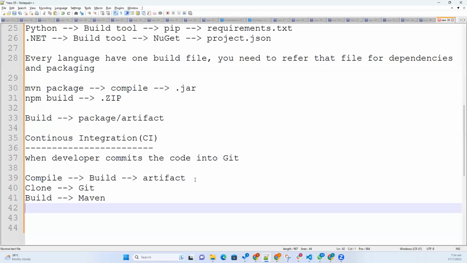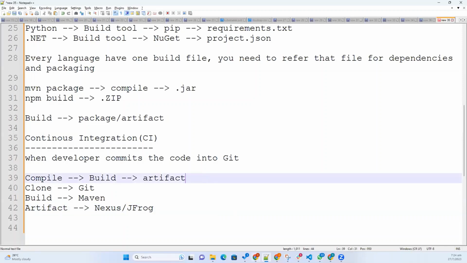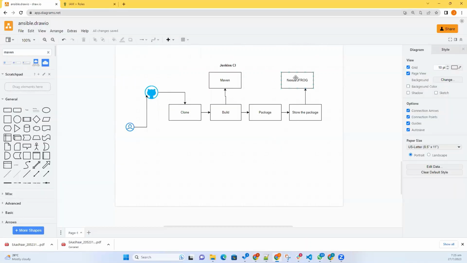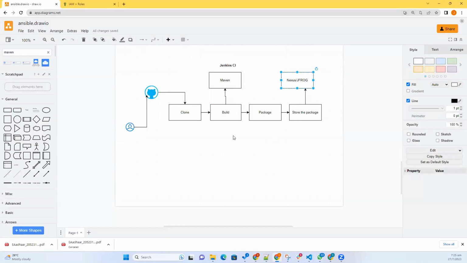And your artifact store is Nexus or JFrog. Just like you store the code in GitHub, similarly you have to store your package somewhere, which is called Nexus. So your Jenkins server is integrating multiple tools in a single pipeline.